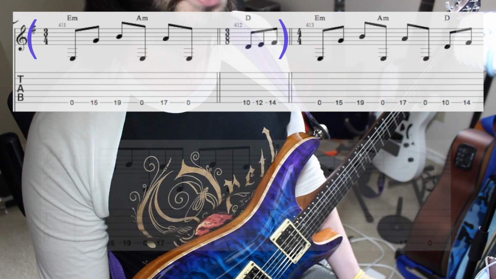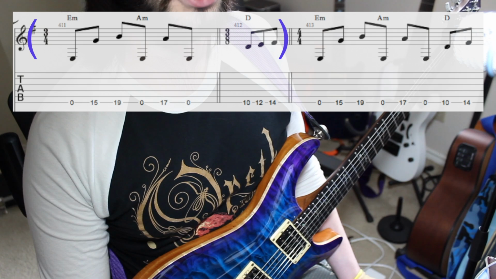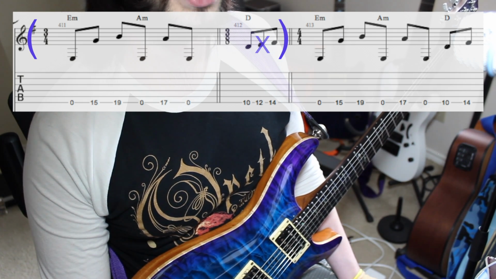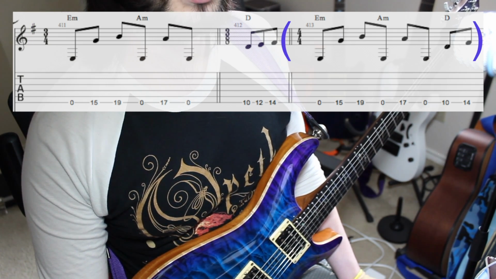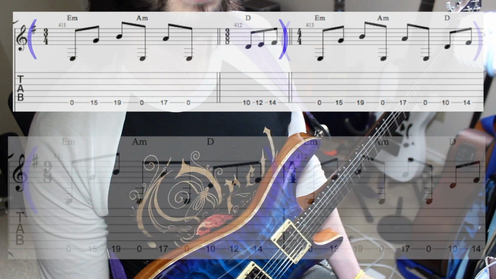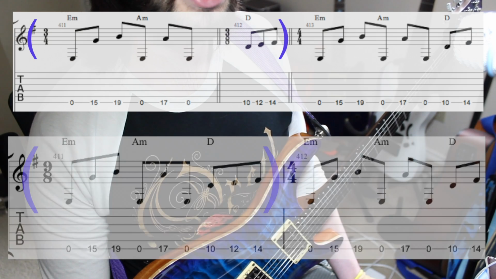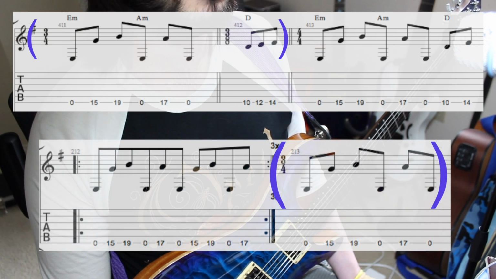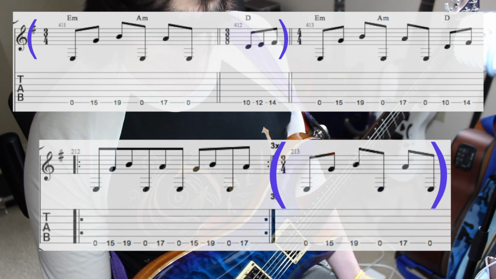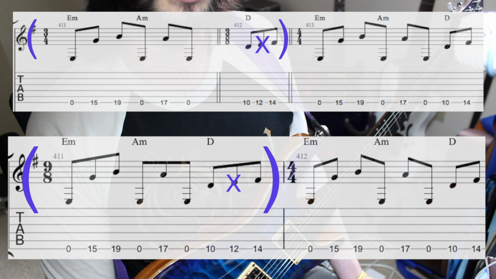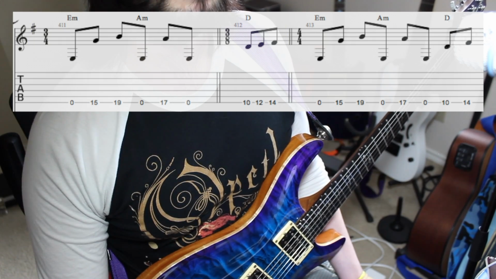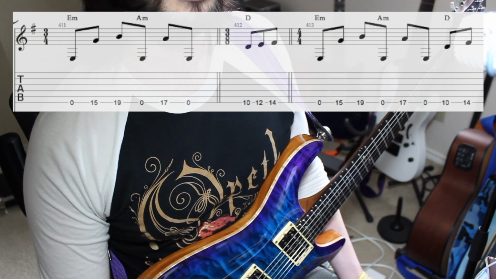After this, we get a 3/4 measure combined with a 3/8 measure with the middle 8th note removed, making it a 4/4 measure. Here you can make the argument that the 3/4 and 3/8 measures are actually one measure of 9/8, but I like the idea of keeping the nod to the previous 3/4 measure and 3/8 as the new concept. The upside to the 9/8 argument is you can see the removal of a single eighth a bit better. We then repeat these measures one more time before moving on.